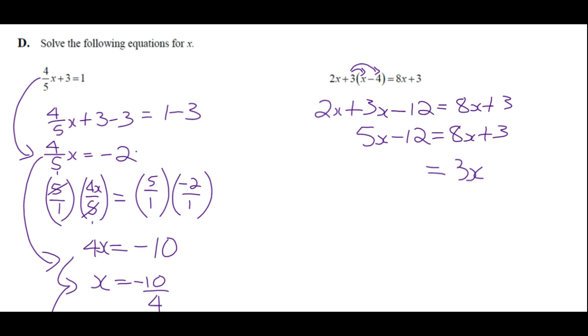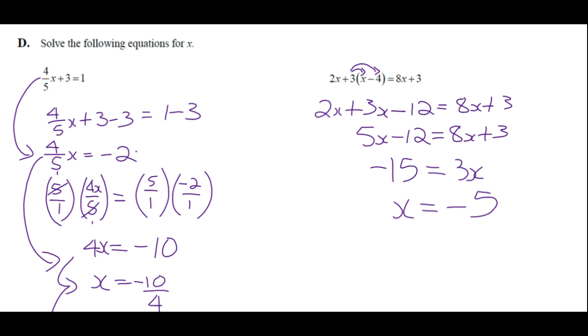So what do I do with this 3? You've got four choices: you can add, subtract, multiply, or divide. Subtract. Okay, what's negative 12 minus 3? Negative 15. Okay, how do we get x by itself? Divide both sides by 3. Not only that, we're going to interchange sides while we're at it and get x equals negative 5.